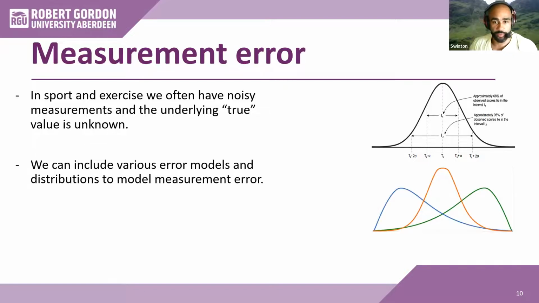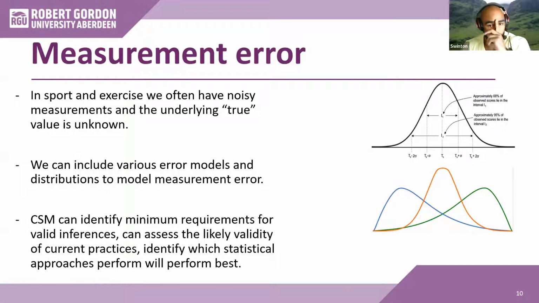As part of the modeling process, we can select various distributions for our errors. So we don't have to assume that errors are Gaussian, and instead we can select from skew distributions, which are potentially more likely to occur in things like maximum tests, where we have a skew and we're more likely to get large negative errors, and that would be due to things like injury or a lack of motivation. We can also make more complex error models. So for example, we can model the underlying structure. So perhaps we can assume that observations that are made closer together in time have a stronger association and so on. Again, those are quite simple things that we can do in our simulation.